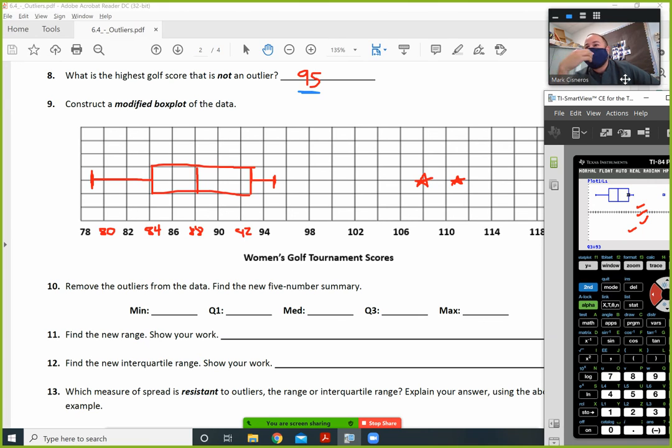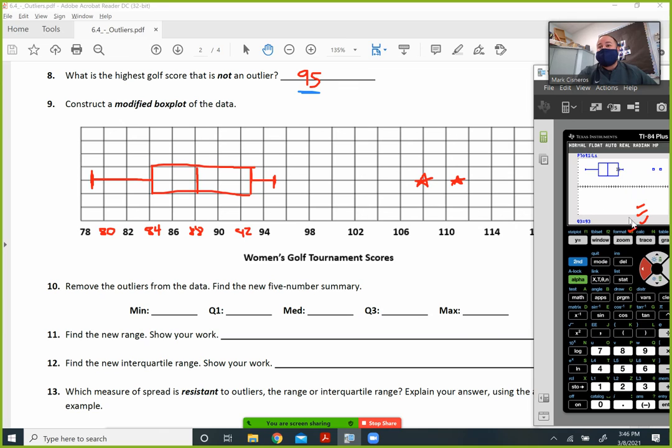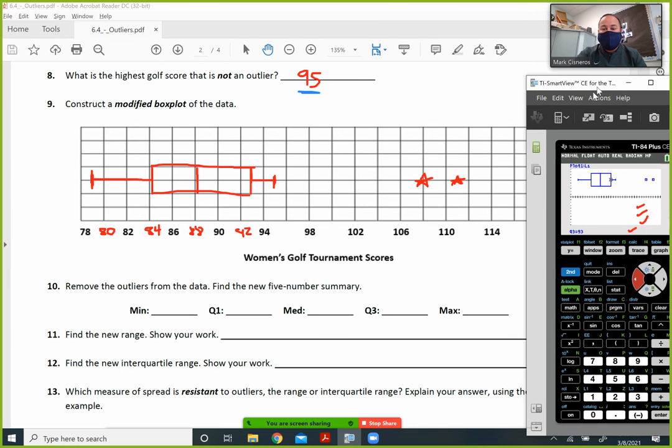The phone calculator? I don't know. If somebody could test it out for me, that would be great. Just press trace and scroll left and right. Yeah, you have to put numbers in there. So let's do this. Let's finish this page, and then I'll let you test it out. You guys want to finish this page?